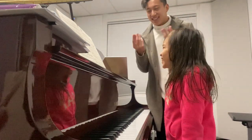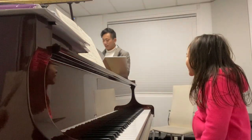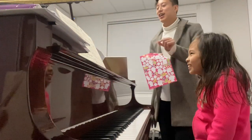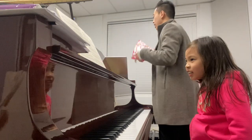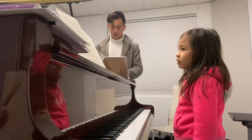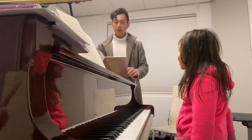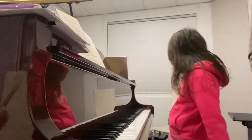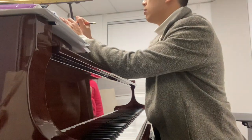It means 10 fingers. This one can pass as well. High 10. What does high 10 mean? Okay, number 29. Yes. You're age 7, but you're playing number 29. Stand on my right. Now, this one is like a waltz, which means cha cha cha cha. Say it.